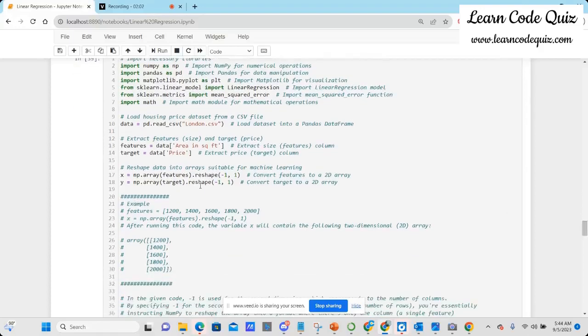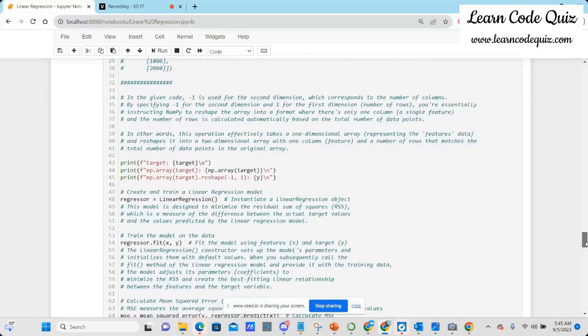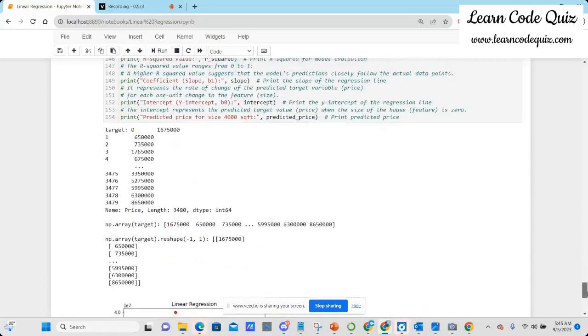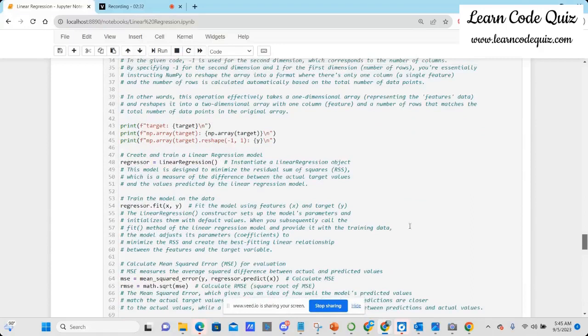If I have my features like this, then after using this code, np.array features and reshape, I get a two-dimensional array like this, which is fit for machine learning. I have printed this, and I'll show you how it looks after the code is run. You see, this is my two-dimensional array, and this is my np.array target. So that's what I'm printing through the code here.